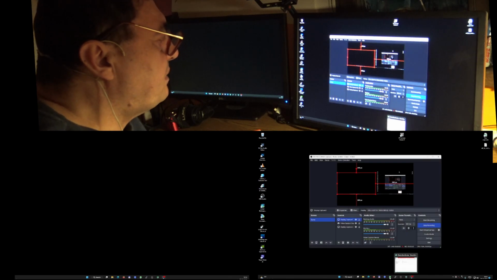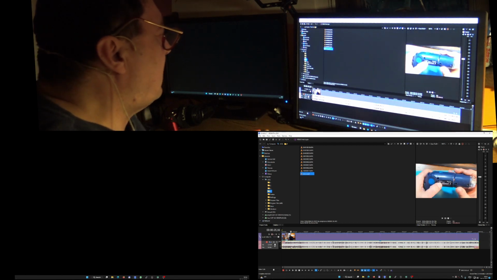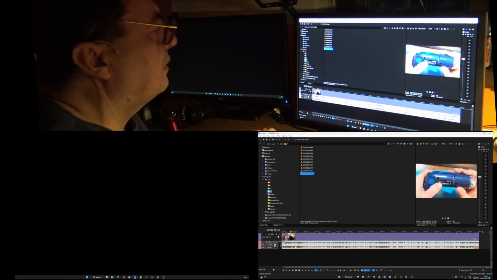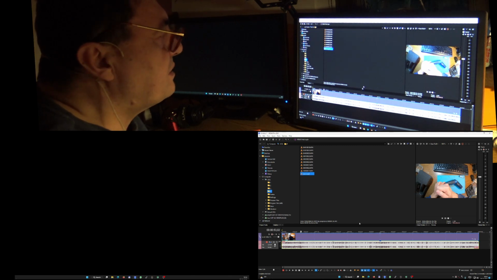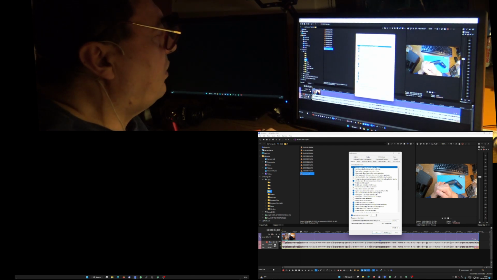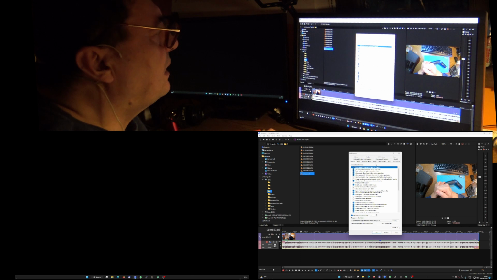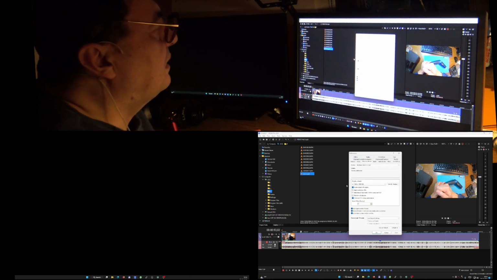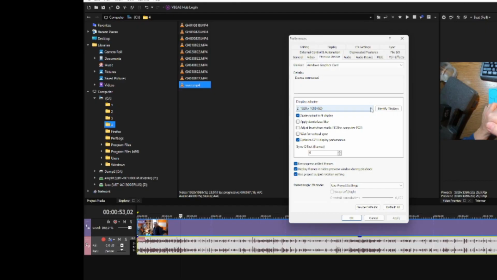And now let me show you what I was looking for. Here I have my editor 4.8 with one of my video projects from days before. All you have to do is open preferences, and here under preview device you have to choose the second display.